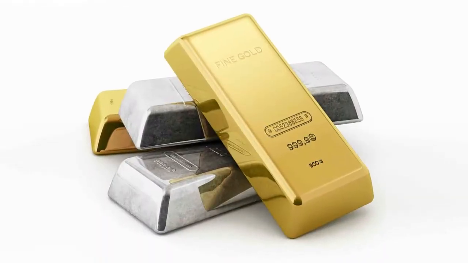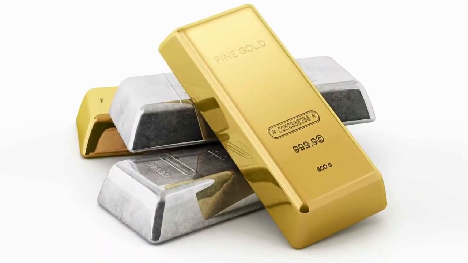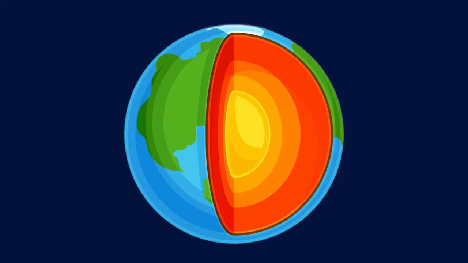The main exceptions to this are gold, platinum, and palladium, which, due to their affinity for iron, sunk into the Earth's core during the formation of Earth, leaving relatively little in the crust.